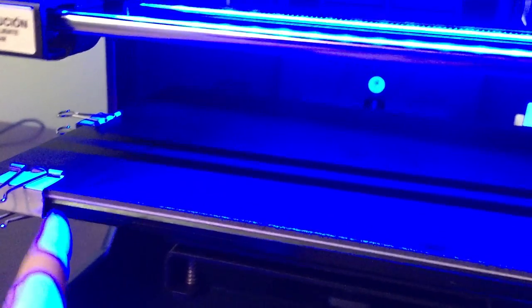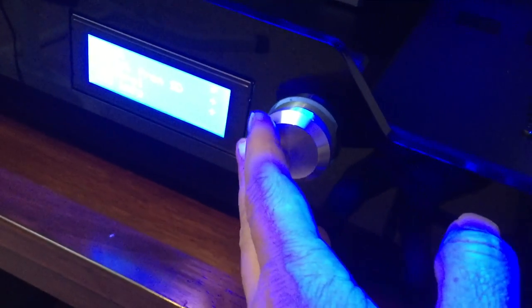Make sure if you do this, I'm sticking mine over on the far edge here in the front so it doesn't hit when I'm doing my leveling. And if you put any in the back, make sure they're not all the way to the far right, because that's where the extruder rests. So let's get a quick calibration cube going and see how this goes.